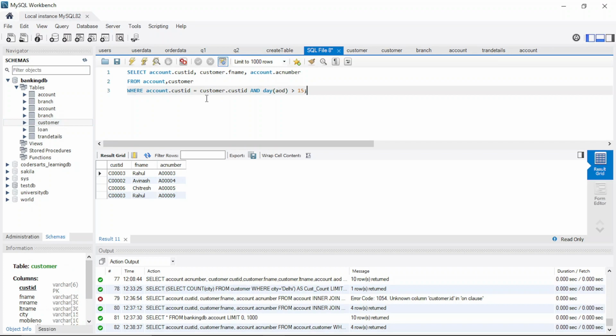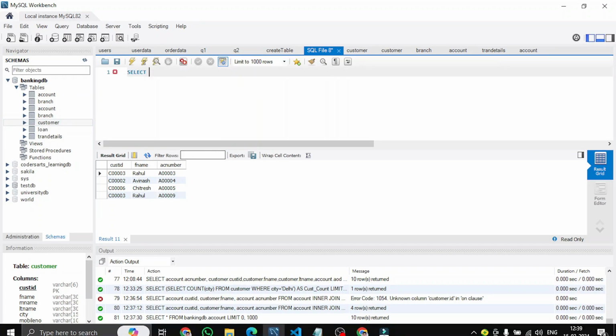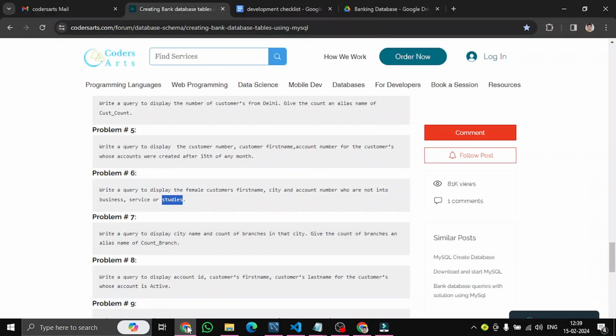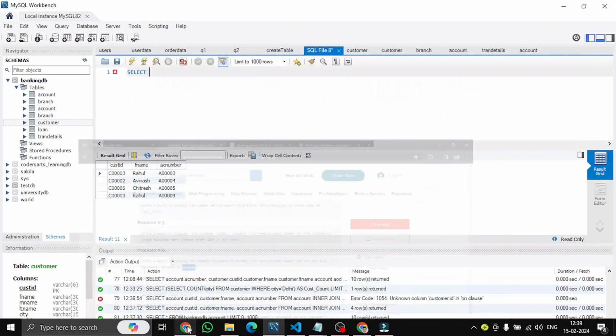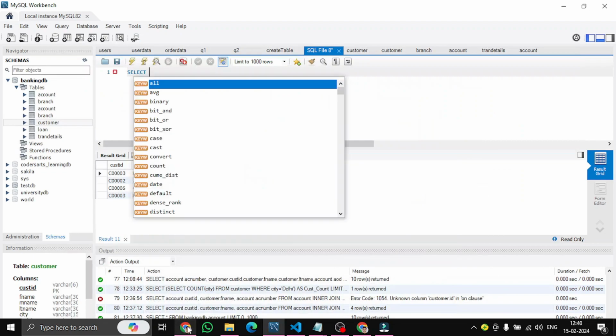Now let's remove it and select what it is asking. It is asking for name, city, and account number. As we know, account number is in the account table, so we can use the account table now. You can also use a join, or just like the previous one, you can grab it from multiple tables.